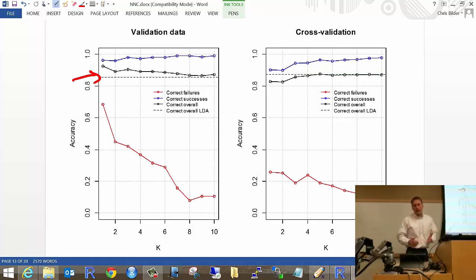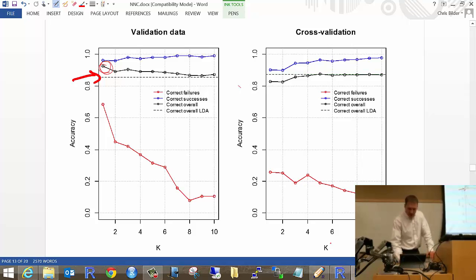Now, hopefully you remember too that I was a little bit concerned about whether some of these, for the lower values of k, were really accurate or not. We discussed reasons why, without going into all the details again, I was a little bit concerned. And I still am. Let's take a look at the cross-validation.